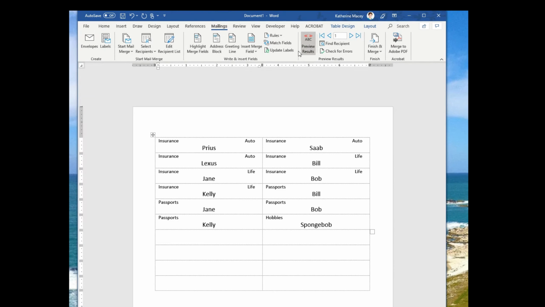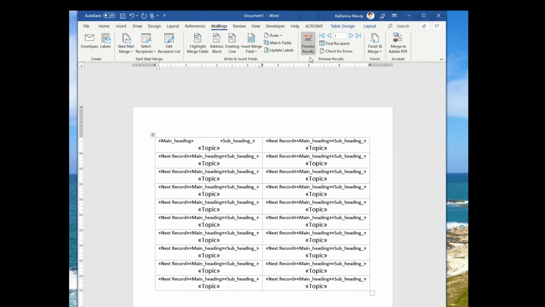Now, the thing that I found with these labels is that if you do them just like this and you only use one half, one label per column, then it's actually not what they recommend for the WorkSaver tab inserts. They actually recommend that you don't split it down the middle, that you keep both the labels for one label. So what we have to do, unfortunately, which is a little bit of a pain in the neck, but you actually just need to take this next record topic and delete all of the ones on this side of the sheet.